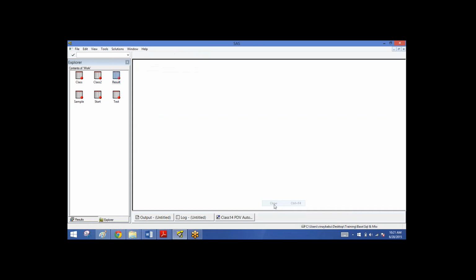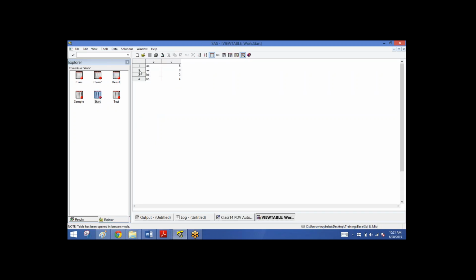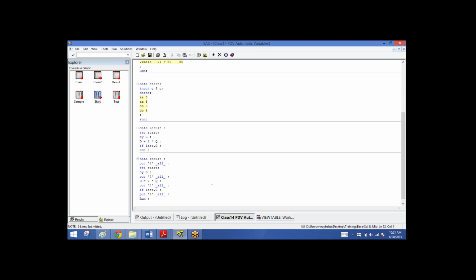So how is this running in the background? If I want to check what is happening after each and every observation, how the compilation phase and execution phase are done after the first observation, what is done after the second observation, and after the third and fourth observation, and if you want to go into detail, I can use put to print each of my statements.